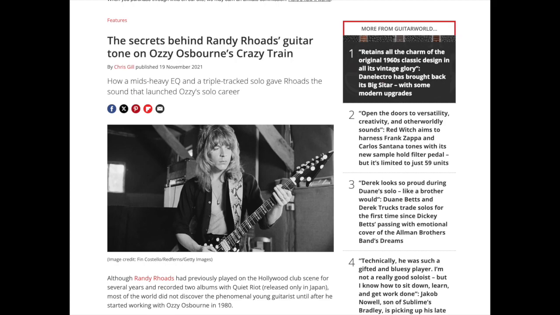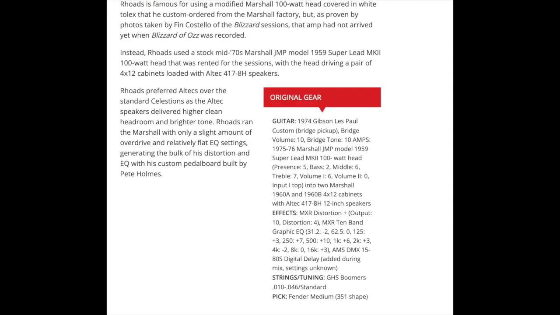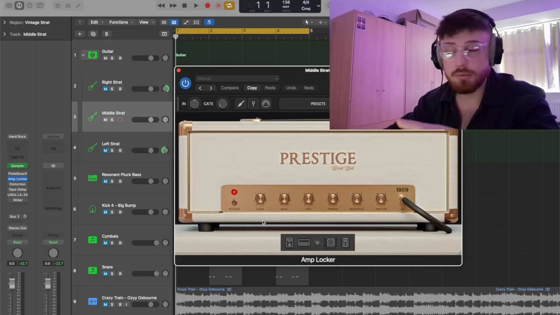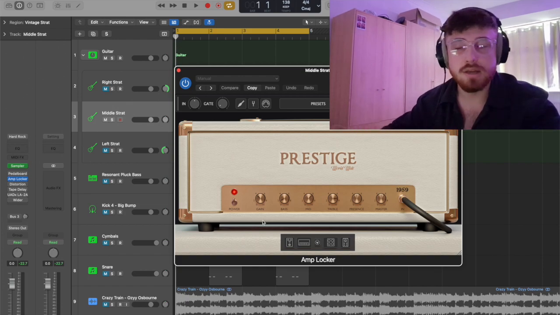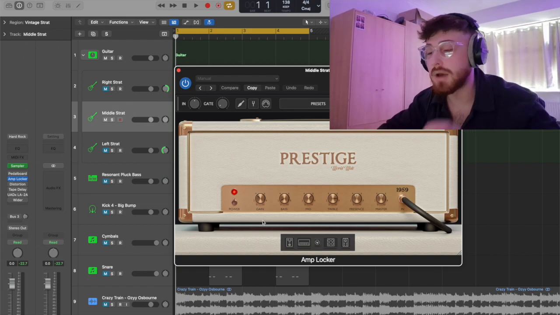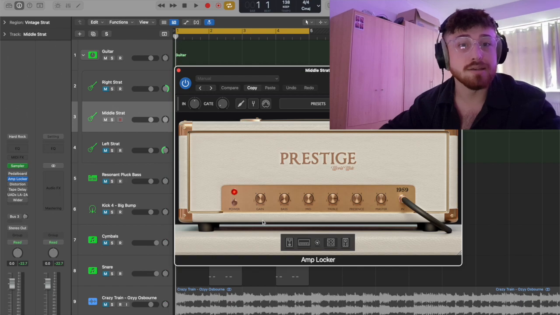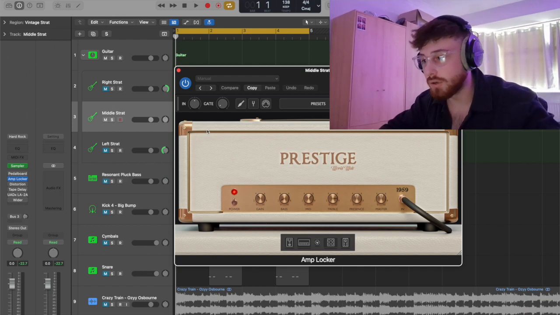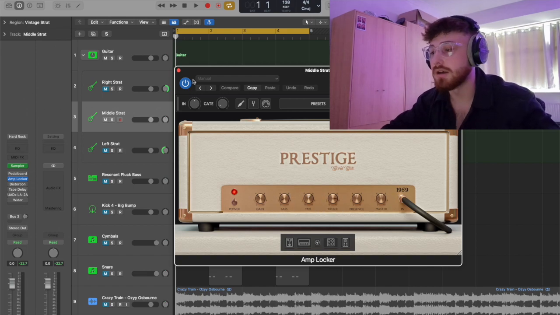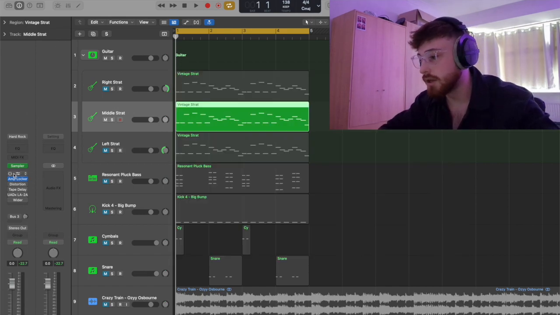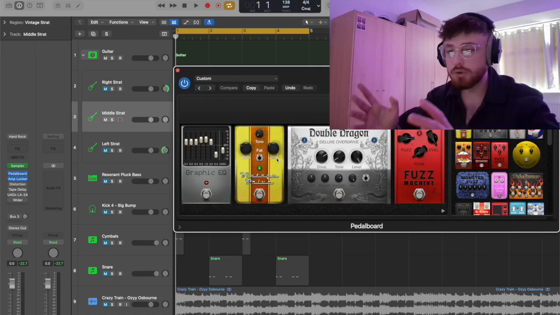I also found a website, which I'll show you now, where it actually broke down the settings that he used for the amp, as well as his other equipment that I'll get onto in a bit. So I modulated it with the same settings, but I kept in mind that this is an emulator plugin. It's not going to sound exactly the same, as well as I'm not using a Gibson guitar with a live recording and everything. I set all these settings here, as you can see, as they are, which is what he would have done.